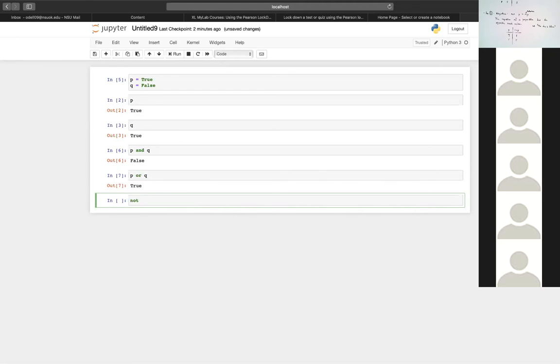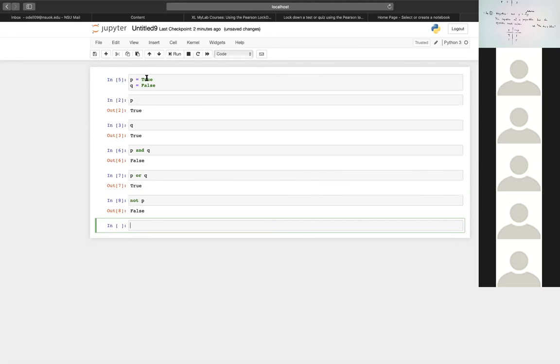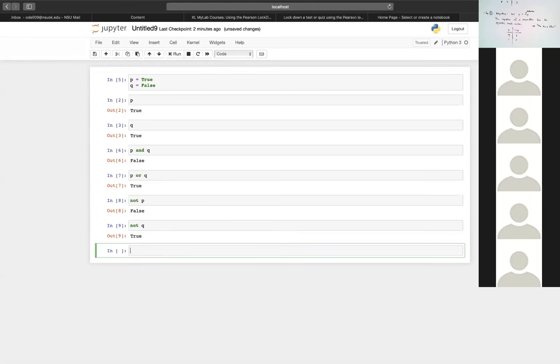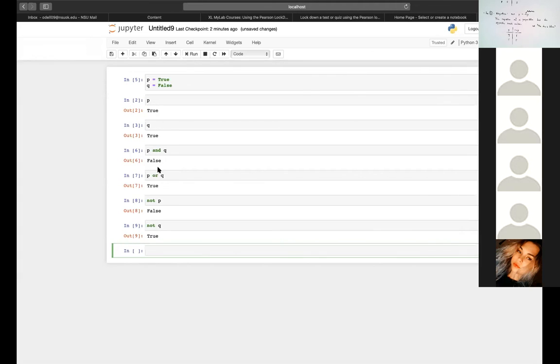And we also have a not statement. So not P will be true. Sorry, not P is false because it was true. And then not Q is true because Q started as false. Okay, and I think we'll stop there. I just wanted to show you really quick as an example that these kinds of statements, these logical connectives and this sort of thing, it really does have a programming use. You'll use these kinds of things all the time whenever you're programming.